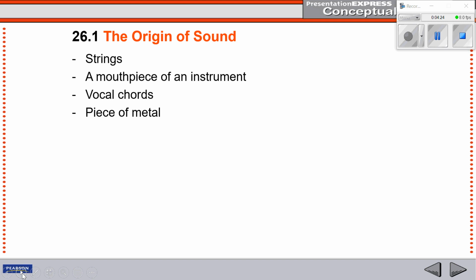The mouthpiece of an instrument, say the oboe or any reed instrument, vibrates that piece of reed. Also, the soundboard on a guitar kind of does both those things. It vibrates the string, but also the wood piece there. Your vocal cords, as you listen to me talk or as you talk to somebody else, it's the vibration of cords in your throat that produce this vibration. A piece of metal, anything that is moving the air around it is going to create a sound.